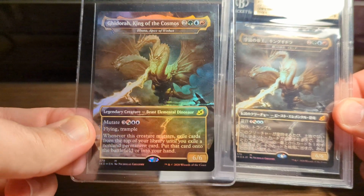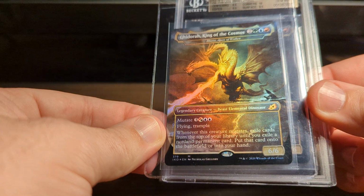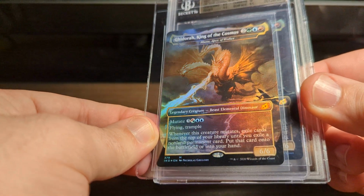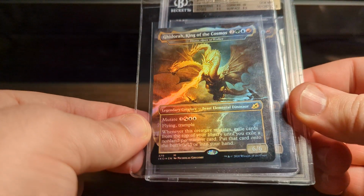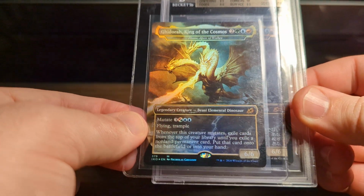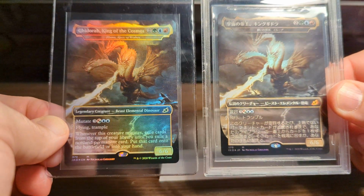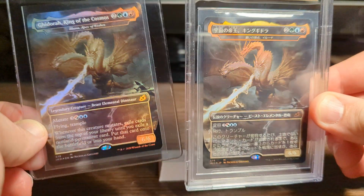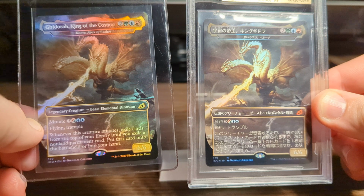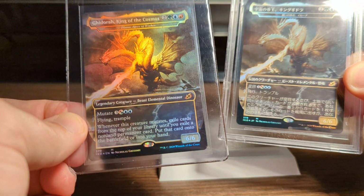This is the American version from an American printer. And I mean, you can actually see the artwork a lot better in this light. See, like blowing up a jet. And, you know, it just doesn't look as good. You really have to see it in person. It just looks a lot better when it's only the foil parts that should be foil instead of the whole thing. It just looks a lot better.